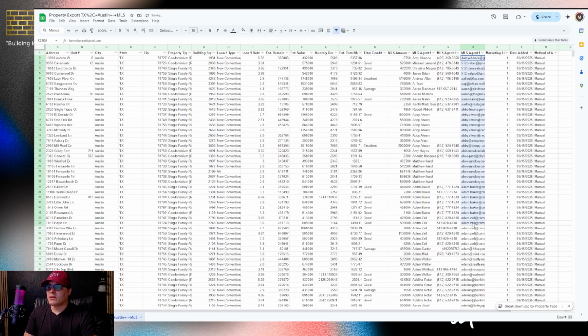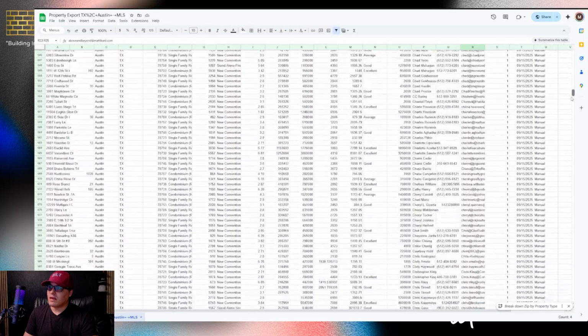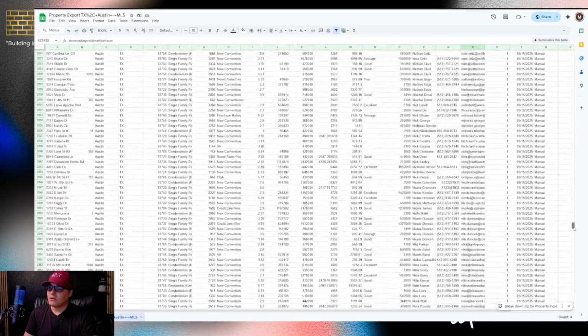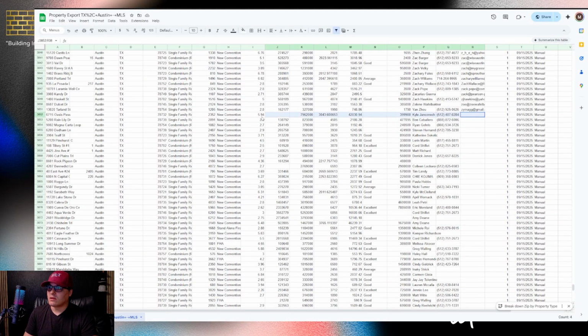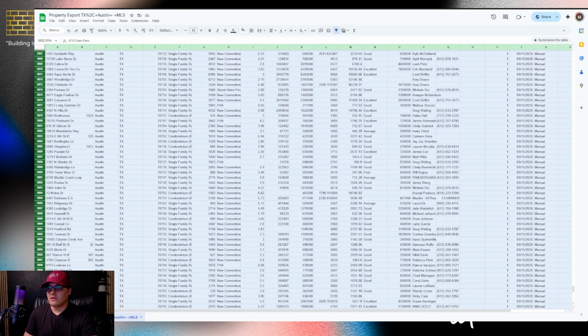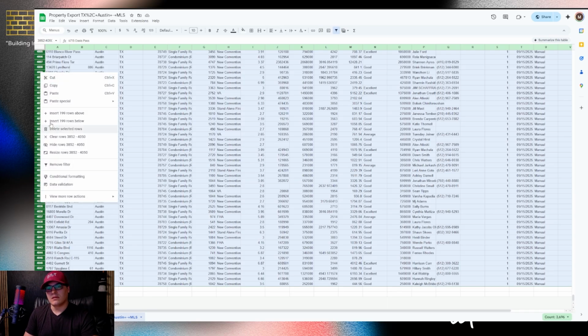Once I sort from A to Z, you'll be able to see right away that there are a few duplicates in here. But at the same time, you're going to see blanks. If I scroll all the way down to the bottom, you're going to see there's a bunch of emails that are not there. There's multiple ways you can do this. Number one, you could select all of these right here, put them in another spreadsheet and find the emails later on. I'm not going to worry about that. Data is data. I'm just going to go ahead and delete.